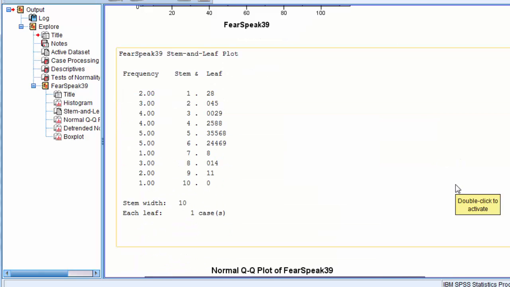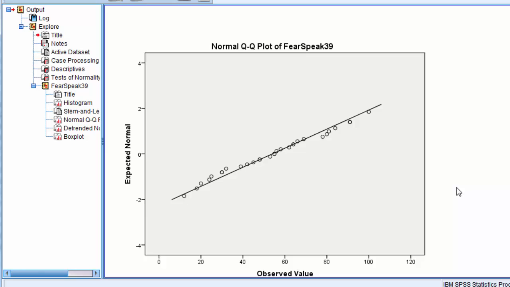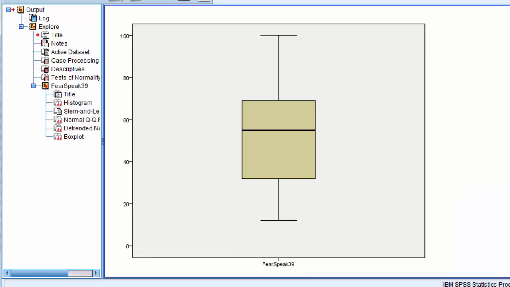The stem and leaf plot takes the different values and displays them. If there is an extreme value, it will be labeled extreme and you can consider it later. In this case, there are no values labeled extreme. There is the QQ plot. The QQ plot contrasts the quantiles of the distribution against a normal distribution. If the values are close to the line, then you need no transformations. Ignore the detrended plot. Finally, the box plot should show somewhat equal-sized rectangles. These are noticeably different, but not extremely so.